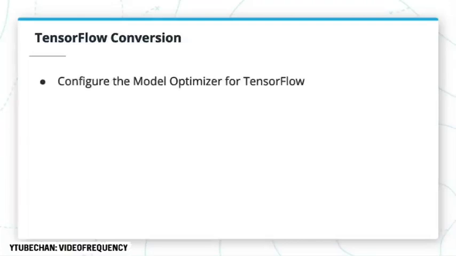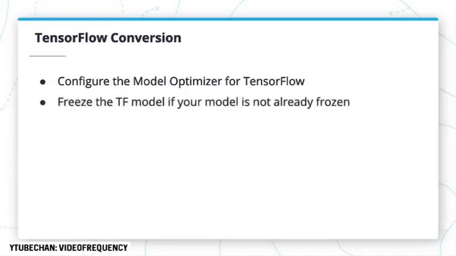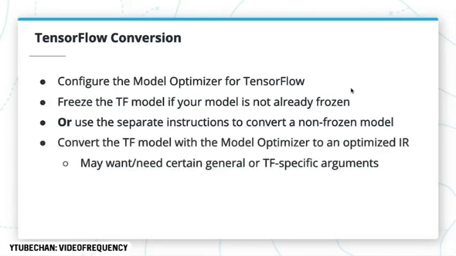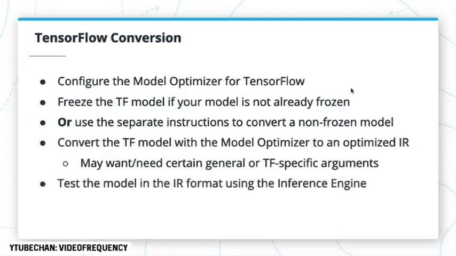The first thing to do is make sure you ran the configuration steps earlier, either for all models or specifically for TensorFlow. The Classroom workspace already has this step done for you. Next, you will need to either freeze your model, which I would suggest, or use the separate instructions in the documentation to convert a non-frozen model. Some models in TensorFlow may already be frozen, and if so, you can skip this step. From there, you can feed the model into the model optimizer and get your intermediate representation. There may be a few items specific to TensorFlow for that stage, which we'll cover in a second. Finally, I'd suggest testing the model using the inference engine itself. There are plenty of demo applications for different models available on the OpenVINO toolkit website, which can be helpful if you don't have an application to use it for just yet.